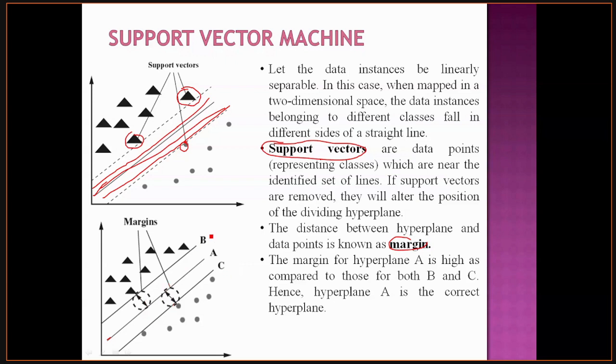Here we can have three straight lines, or in case of multi-dimensional data, three or more hyperplanes. So which one would I choose? The one which gives me the highest margin will be the chosen straight line or the chosen hyperplane. So this is how the algorithm works.